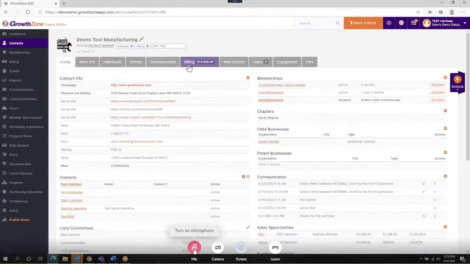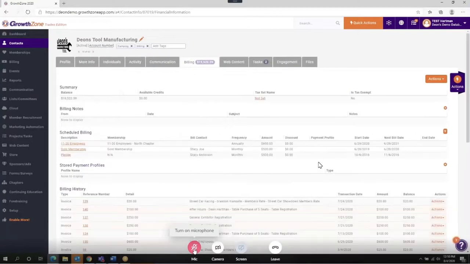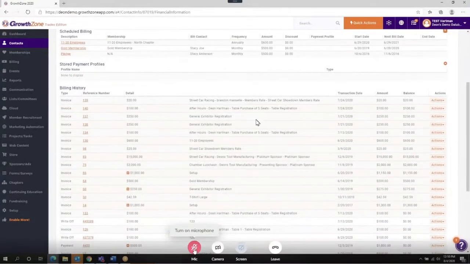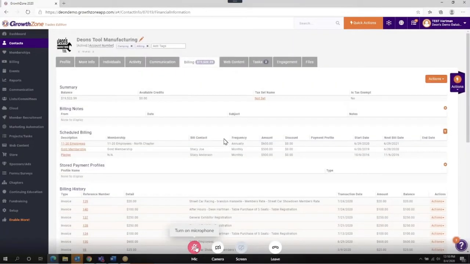Also, underneath those tabs is the complete billing history. So anything that particular individual or member has purchased, whether it be their annual membership dues, any types of sponsorships they've done with you. If you choose to do an online store, you can see that they bought a t-shirt. If you do any types of sales at your events, like a split the pot or a raffle or anything of that nature, that can all be stored underneath this billing section as well. So you just have a complete history of any monies that individual has ever spent with your association.